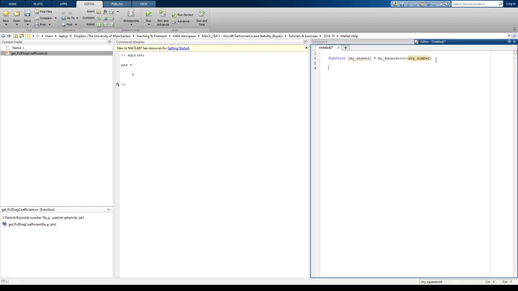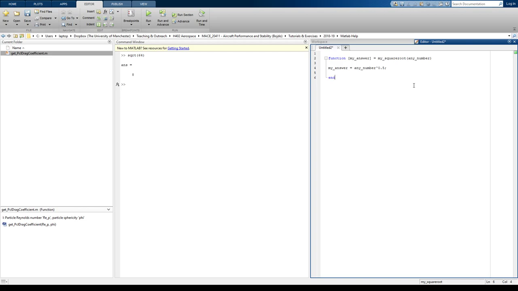Okay, so let's suppose we're writing our own function for this. So I'll go to the next line, and I want to input into this now an equation that underpins the function. Okay, so I want my answer to be the square root of whatever my input is. So I take my input, I write any number, to the power of 0.5.